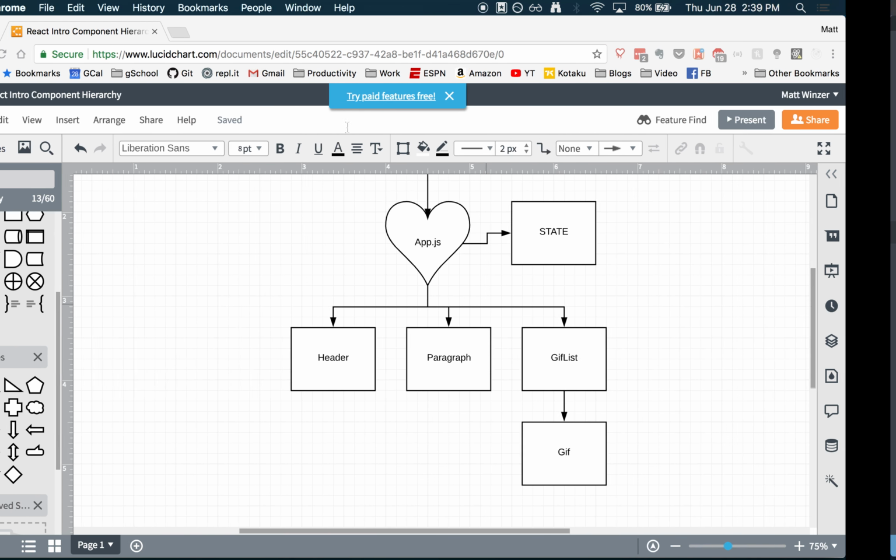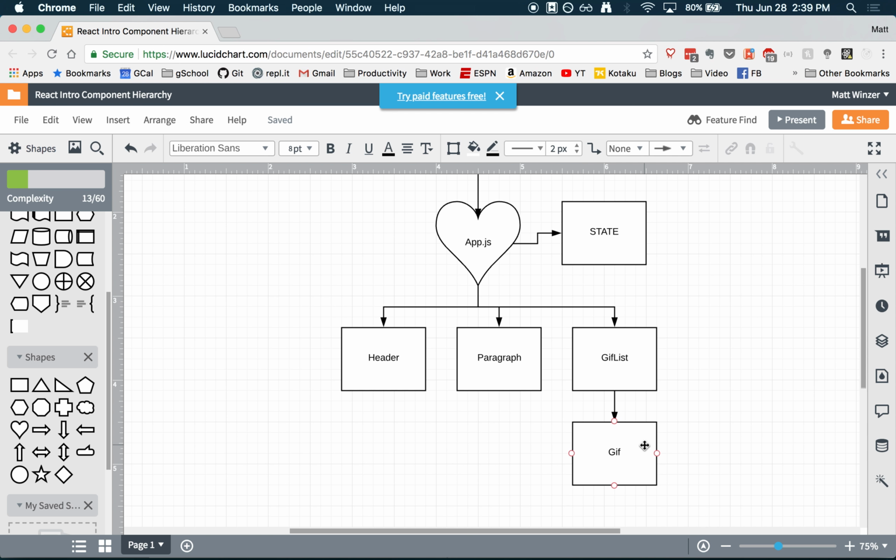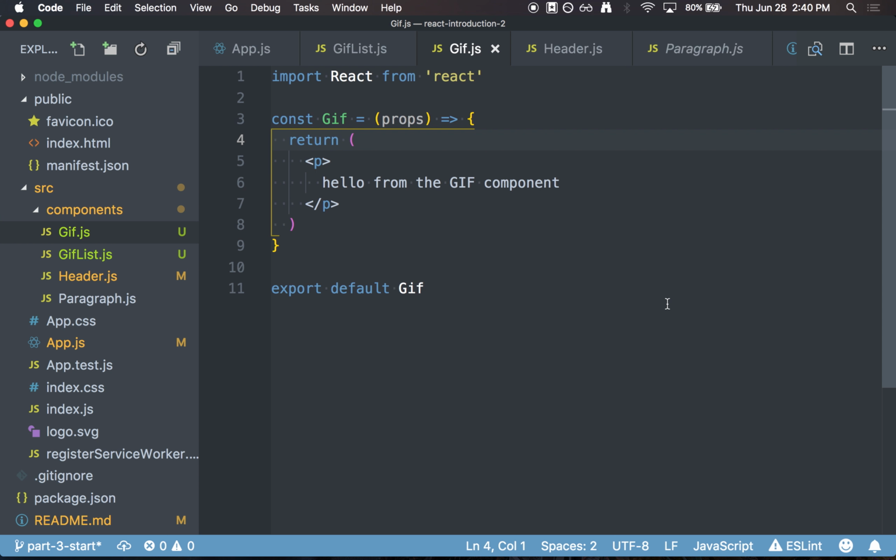And if we look at our hierarchy now, so we need to import GIF somewhere, but where are we going to do that now? So far, we've only been doing it in app.js. If we want the GIF list to be able to render GIF components, yeah, exactly. Very nice. We need to import it into the GIF list here. So I'm going to make a little space.